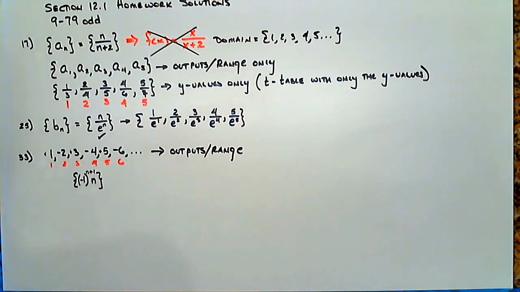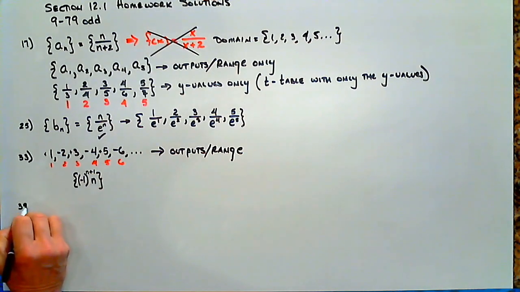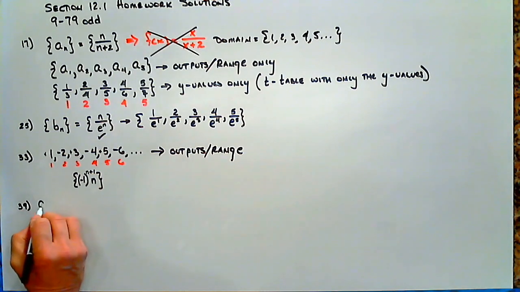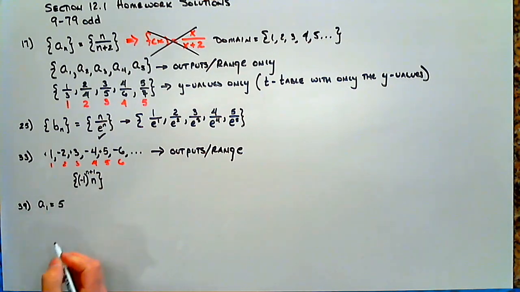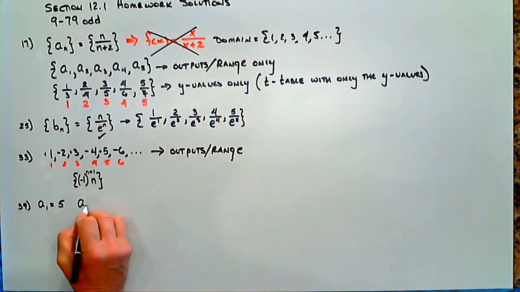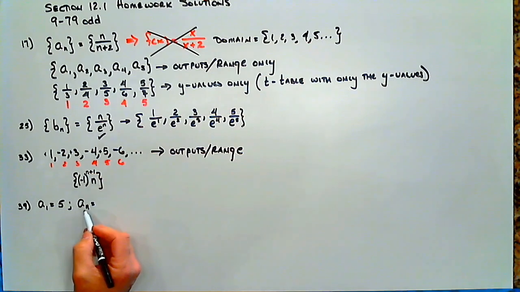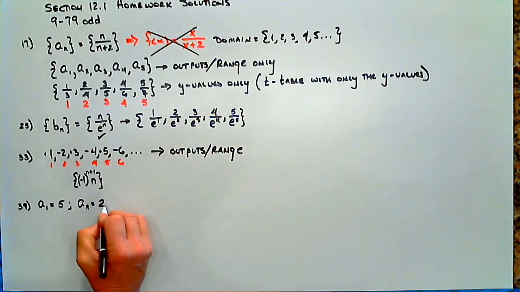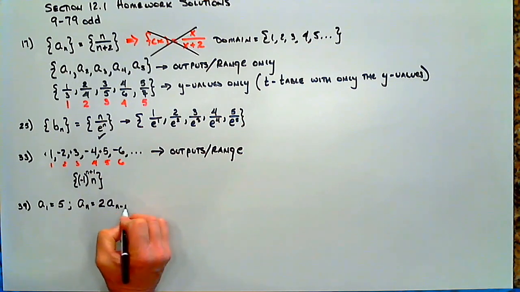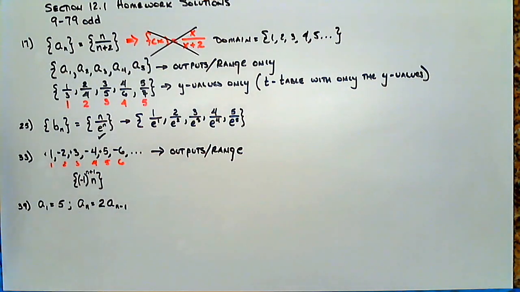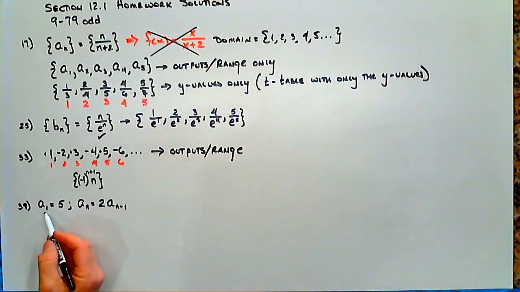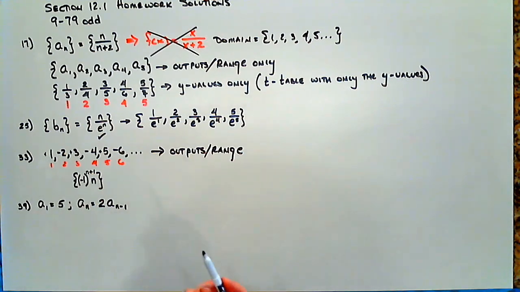All right, let's take a look at another problem. Let's do problem 39. Okay, we're just picking problems here. 39 says the first term of my sequence is 5, and the nth term of my sequence, right? This is not the general term. The nth term is 2 times the term that came before me. And it says a sequence is defined recursively. Write down the first 5 terms. So they want, we've got the first term already. So they want us to write down the first 5 terms. We're 20% of the way done.